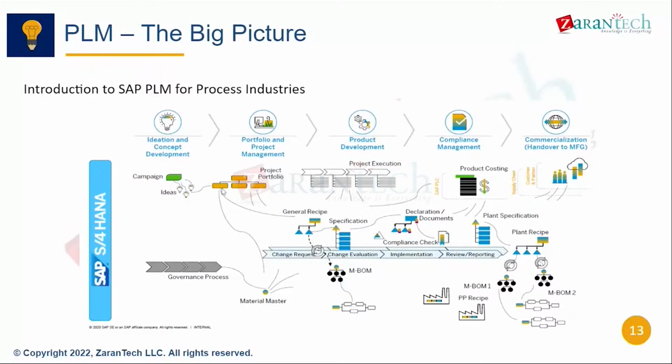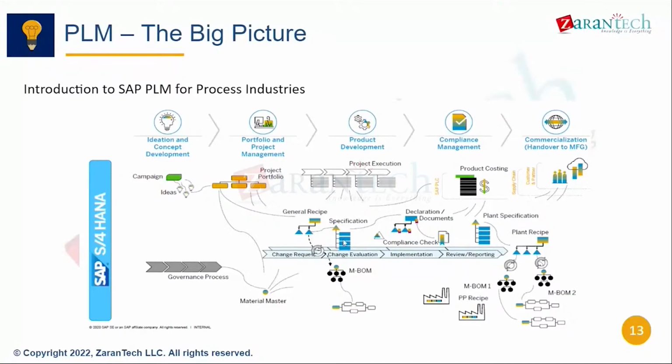So that's why you can see here this idea is connected to our portfolio item, and for that portfolio item there is a link of that finished product. For that finished product, a general recipe can be created by the recipe developer within this phase, this block. And in SAP terminology, you say that specification, output specification, or finished product specification, can be created with multiple components.